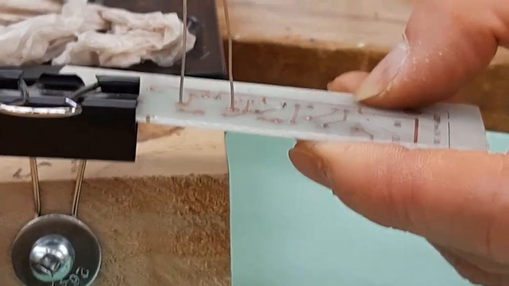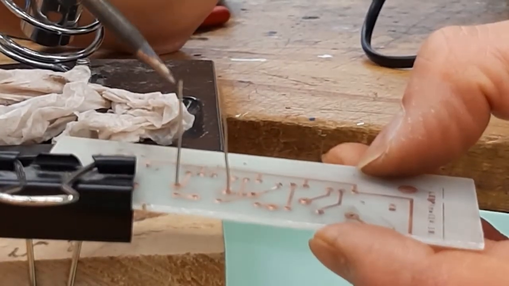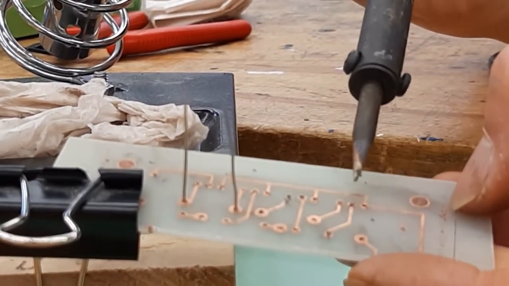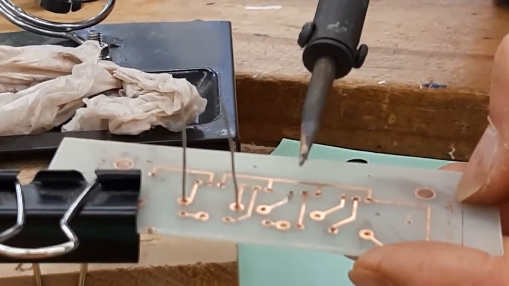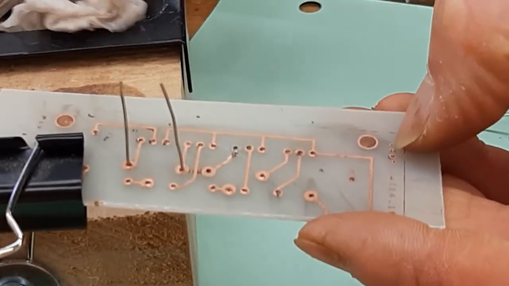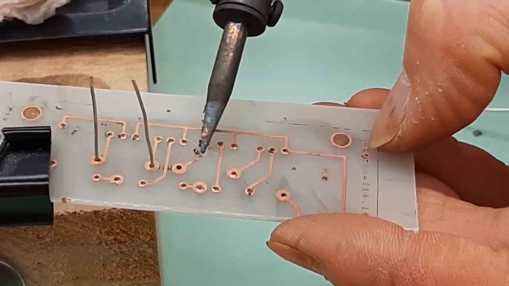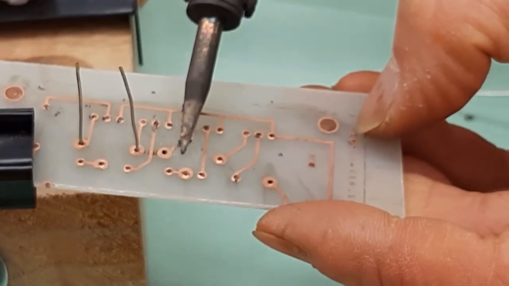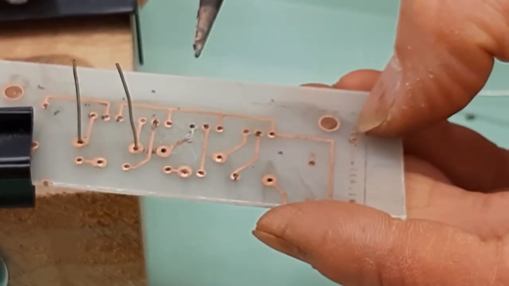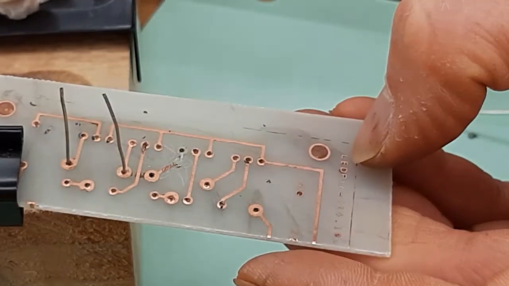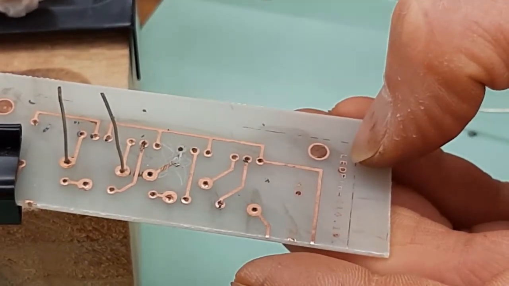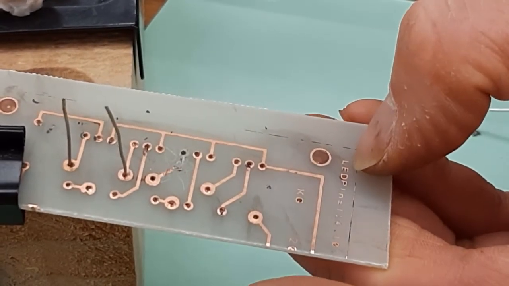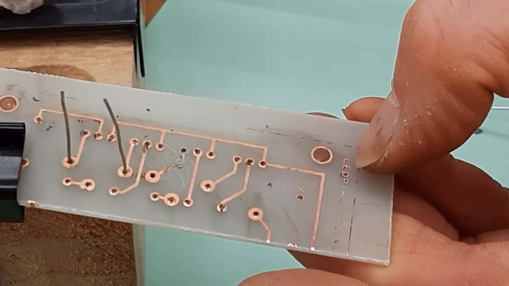Whenever we're soldering electronic components into our circuit board, we want to be very careful not to overheat our circuit board. These traces and these pads are essentially copper stickers. And you can see, if I'm not too careful and I apply way too much heat, I can actually burn that sticker right off. And then that will give you a lot of trouble in the future. So when we're soldering a component on, we want to apply heat very quickly, apply some solder there really quickly, and then get out as fast as we can. We can always come back later.